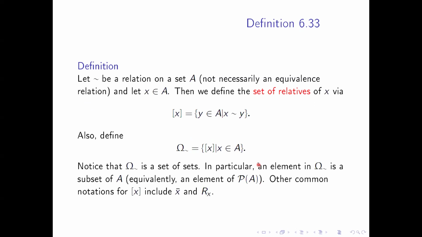Now, a key part that we talk about in this is that sometimes tilde is a relation on a set, but we define the set of all relatives. So these little bars around the X literally mean everything that X is related to inside the overall set. And the set of all these relationships is a set of sets. That's the big thing to understand. Just like subsets are a set of sets, this is a set of sets. In particular, it's a subset and therefore an element of the power set.